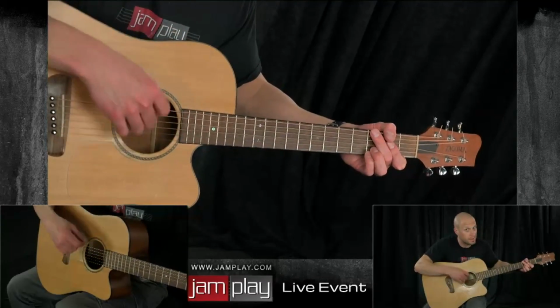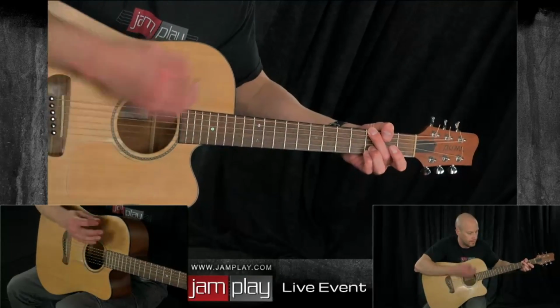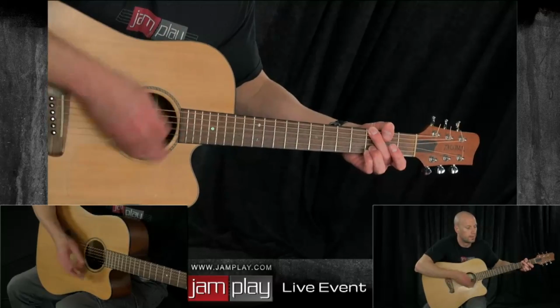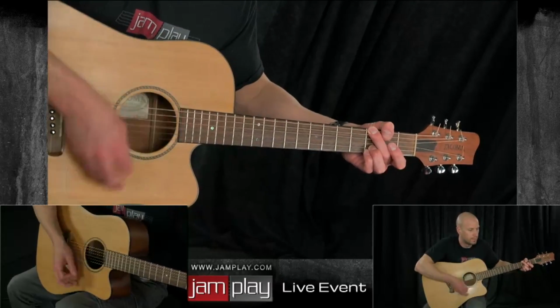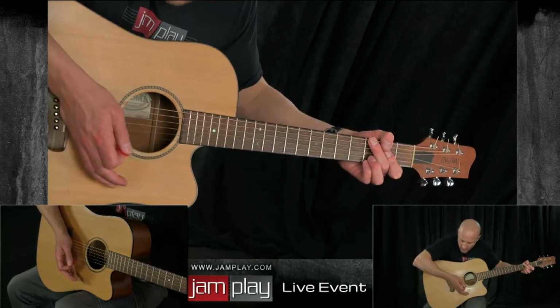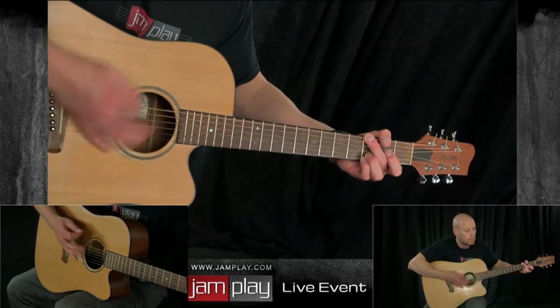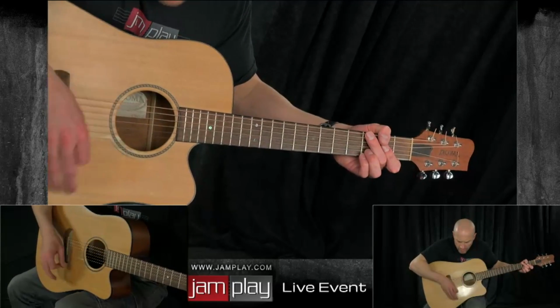Notice my arm still doesn't stop. I'm doing that in there. And that's done further up, like here, whereas the palm muting is back right on the bridge. And when you're palm muting, you're rarely playing all the strings.